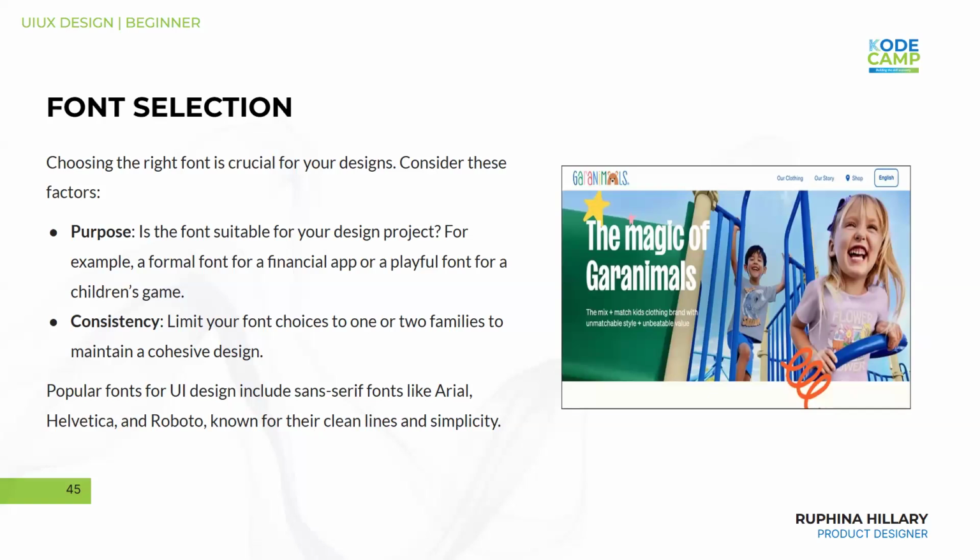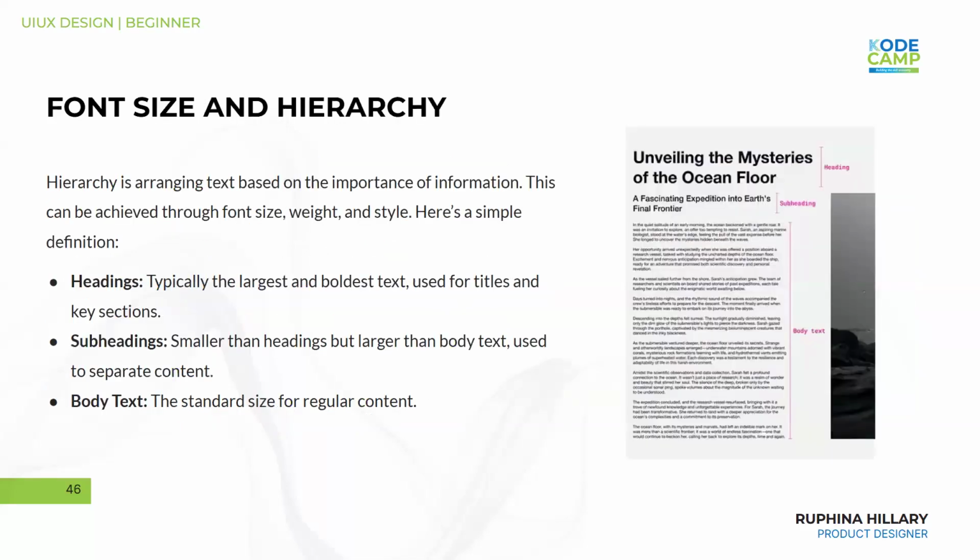Okay. So popular fonts for UI designs include sans serif fonts. So like I said, sans serif is what we normally use in UI design, like Arial, Helvetica, and Roboto, known for their clean lines and simplicity. So there's also Poppins, there's also Lato, there's also Playfair Display. So go through your Figma, look at what fonts are available there, test them out and see how, remember, readability and legibility, that's the very first focus in your design.